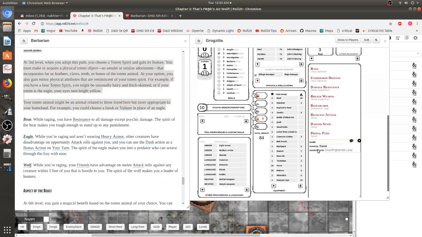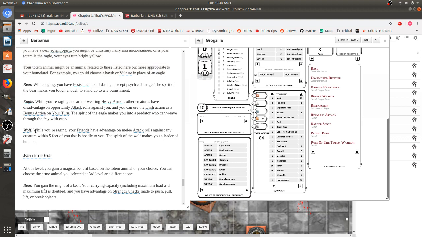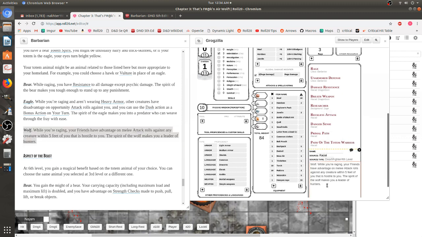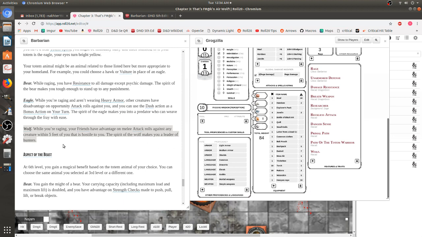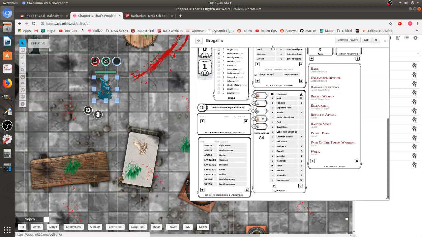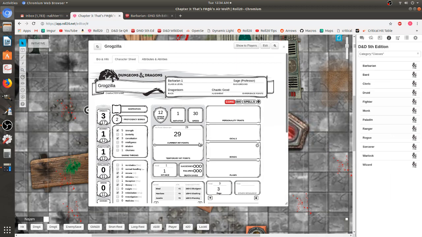So copy, put it into here, paste, and actually once your players are more competent, or if you have players that aren't first timers, they can probably do this themselves, but for a lot of people who aren't familiar with Roll20, this just makes life a lot easier. And so there's going to be one of these that they choose, so why don't we choose aspect of the wolf over here, copy and paste this into here, cut and paste this into here. So now actually their character sheet has every single thing built into it for their character, and basically, this is what a level 3 character would look like as the barbarian.